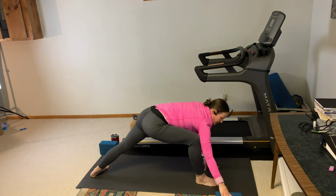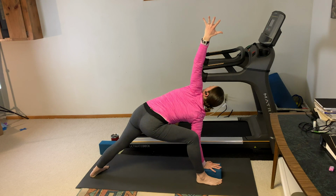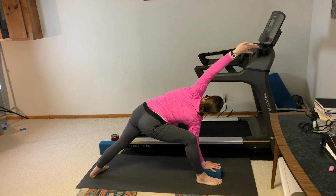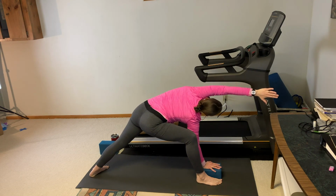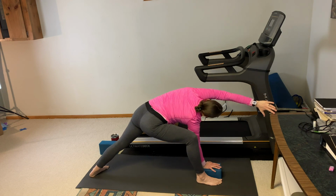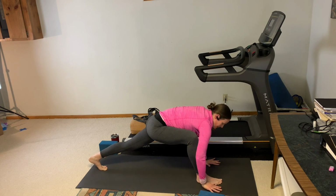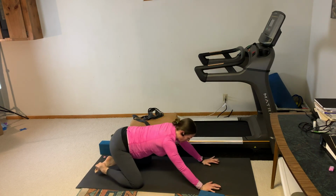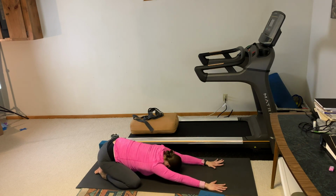Maybe you've got a block on the inside of the right foot. Left arm is going to come up to the sky. Reach that left arm up and over your head. Nice deep stretch from that left heel to the left fingertips. And then releasing that right hand down. Step that right foot back to meet the left. Let's take child's pose, a few breaths to break in between sides.